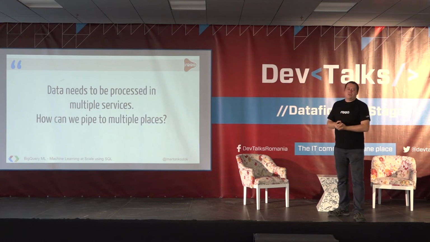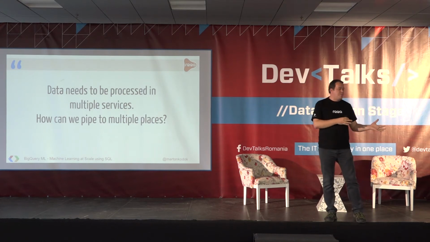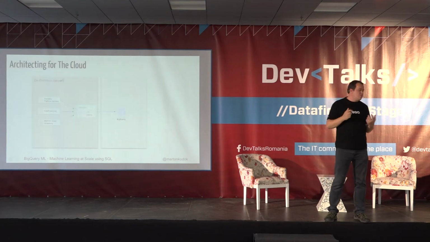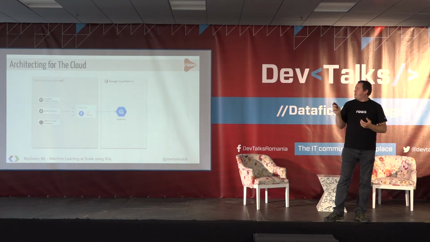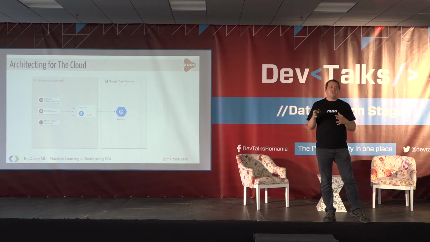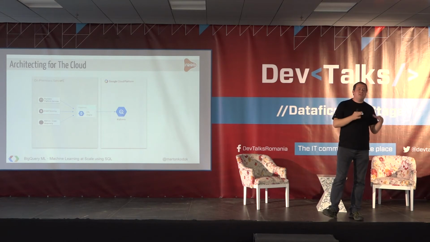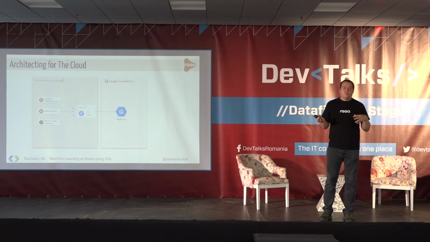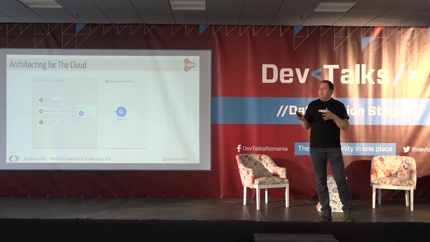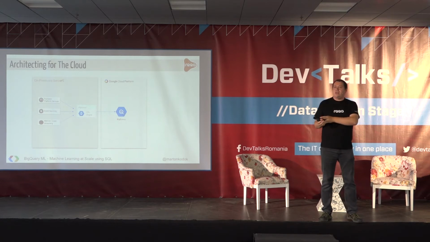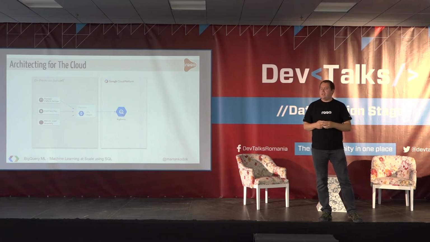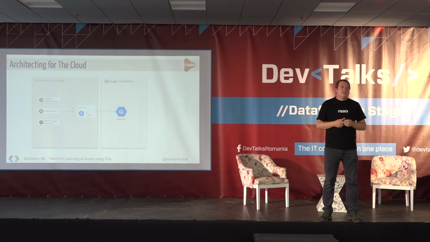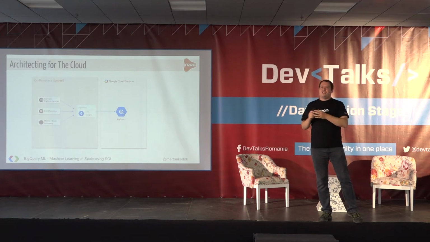The first question that arises is that we need to pipe to multiple places. Why we need to pipe to multiple places is that often people here in the region don't use a hybrid architecture. So they only keep the data in one system, and nowadays keeping the data duplicated is not a cost issue. So with $20 per terabyte, you can keep the same data model also in BigQuery. But for that, you actually need an exit from your architecture to BigQuery.